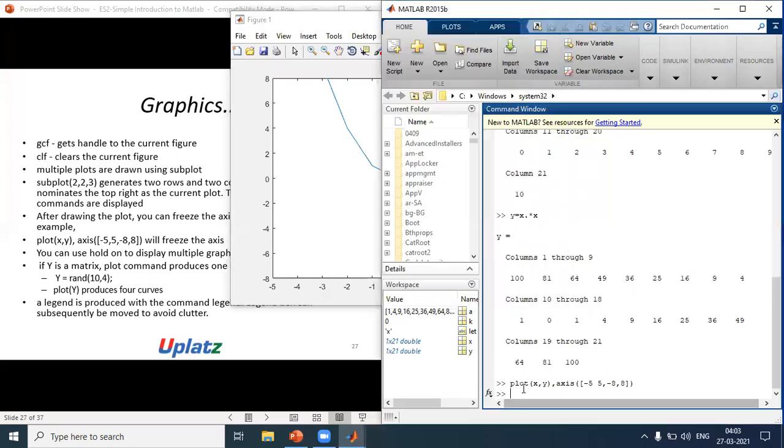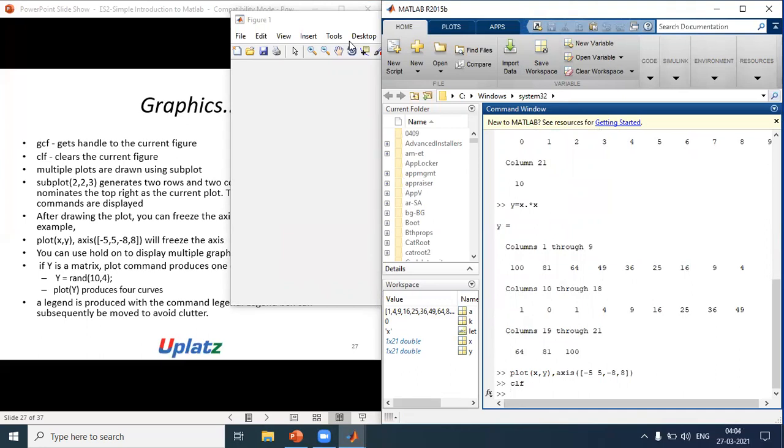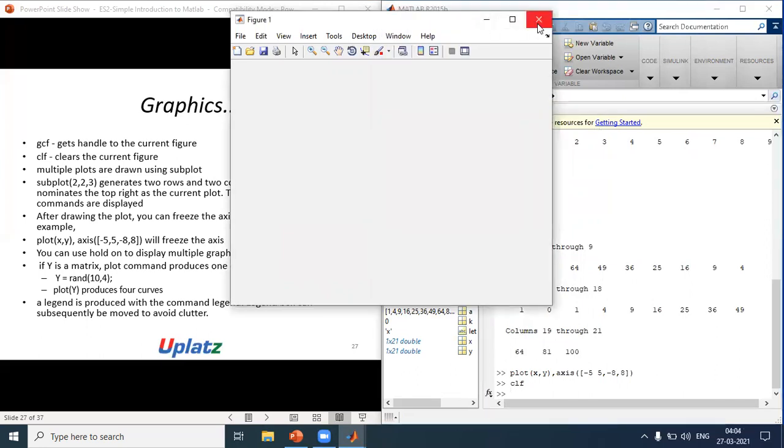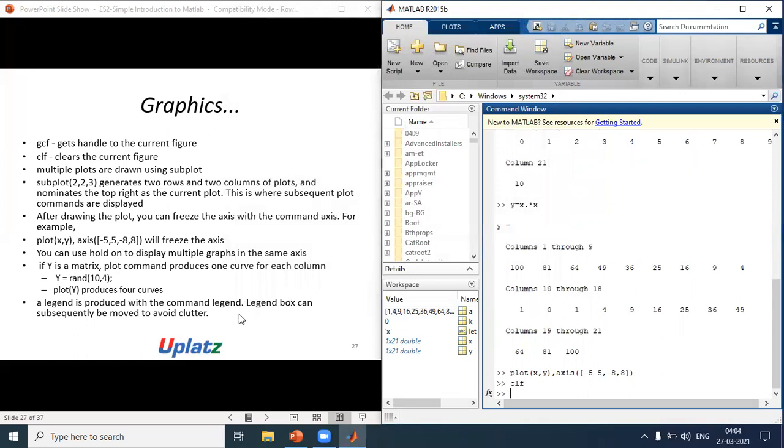Okay. Now we can use clf to clear the screen and close it. You can use hold on to display multiple graphs in the same axis. If y is a matrix, the plot command produces a curve of each column.